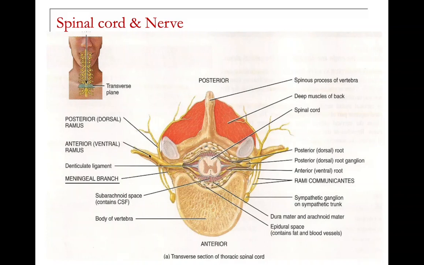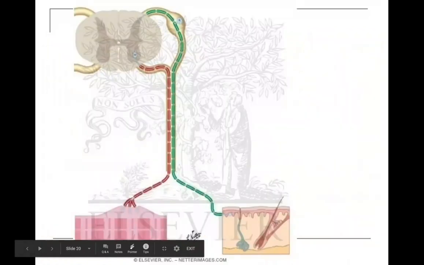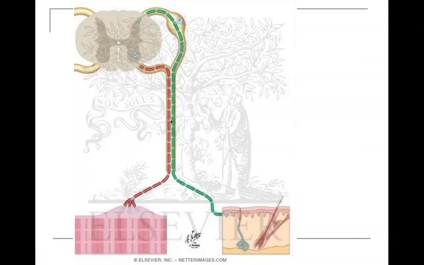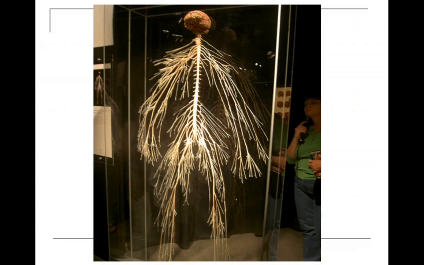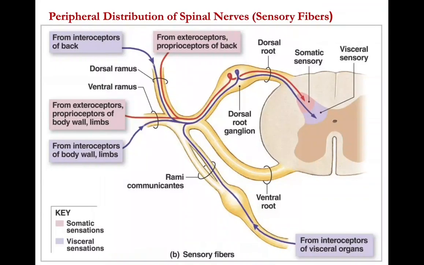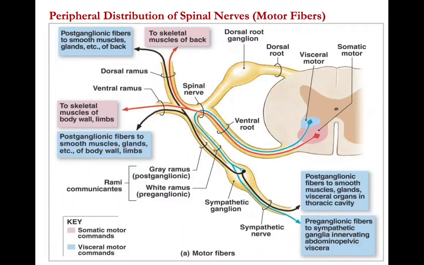So here is just a cross-section showing these coming out, how you can have these rami coming off of the spinal cord. And again, showing sensory going into the spinal cord, motor going back out. Or I guess we got sensory coming in green, motor going out in red. So this is actually showing some of the larger nerves being removed out at a body's exhibit. So here you can see again, they come out, they're going to recombine, some of these rami coming off. And this is showing how they come off and where they will branch to.